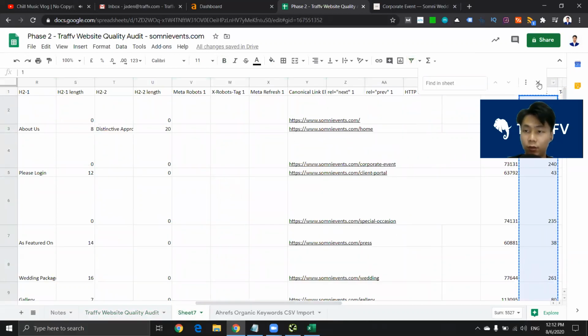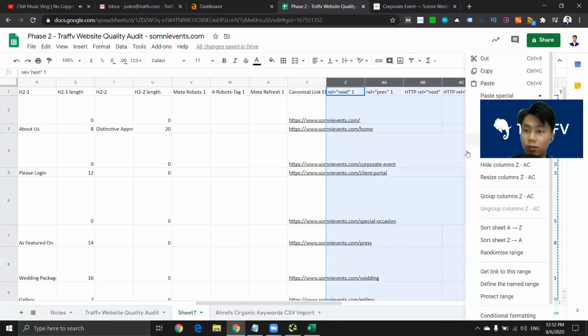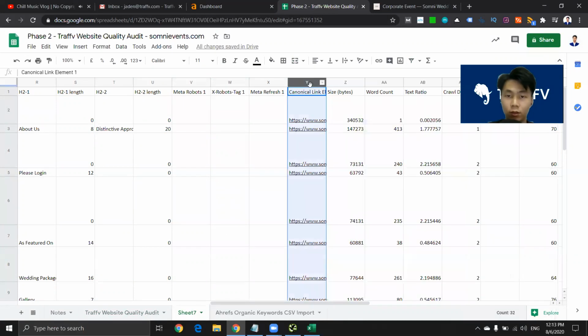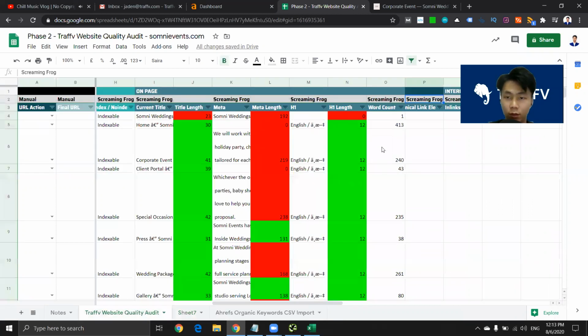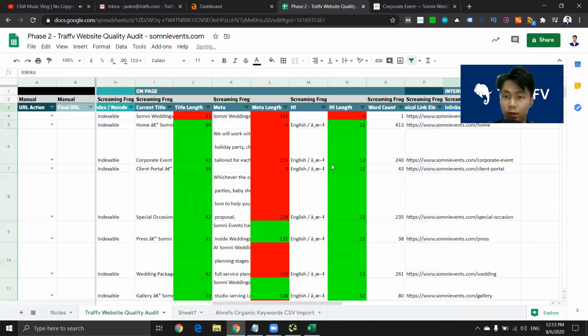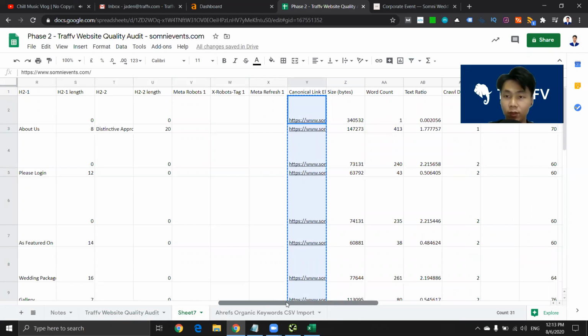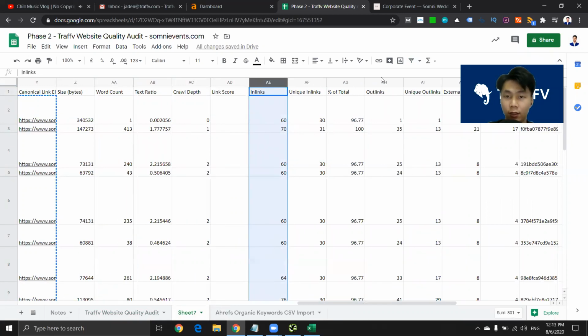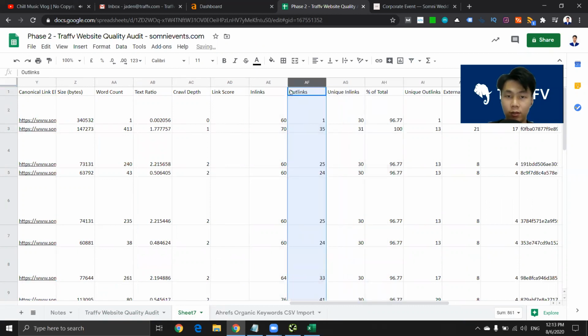Just over here. I'm going to delete this because it's merged in a way. So I just want to copy, paste, number of inlinks and number of outlinks. So inlinks and outlinks.